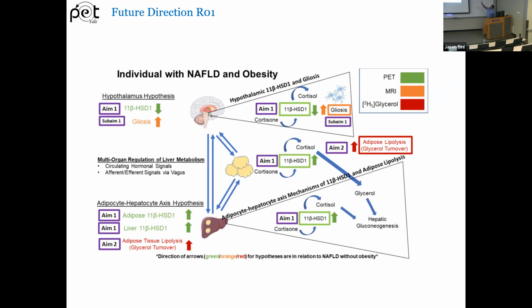But the idea is that this enzyme in the top there, we're seeing a reduction in the brain, but we're seeing an increase in the liver and adipose tissue. That's thought to be an increase in the liver fat that's then dumped into a visceral compartment, which feeds back more glycerol, hepatic gluconeogenesis, and becomes a feedback loop in the adipose tissue and liver that is then being sensed in the brain somehow, probably through the vagus nerve or an unknown peripheral signal. Unlikely cortisol, so it must be some other mediating factor.